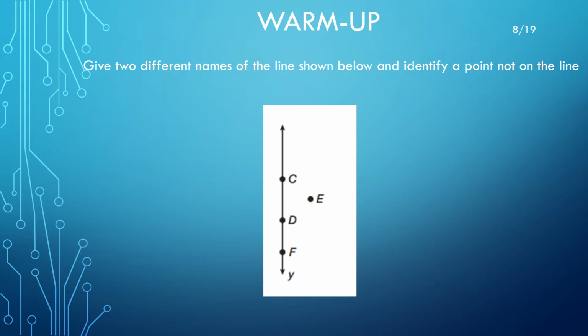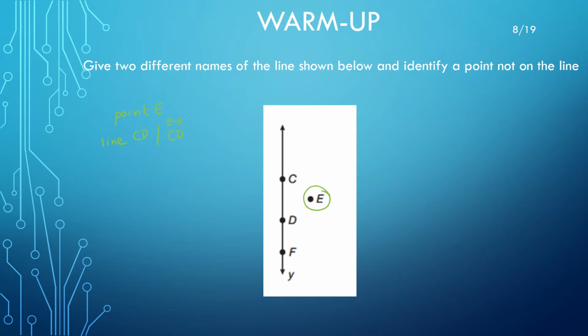In this question, you were supposed to name a line in two different ways, and you were supposed to identify a point which was not on the line. Identifying a point was easy. It is point E, which is not on the line, so you could say point E. Now, to name a line, you can use the word line and any combination of two uppercase letters which are on the line, C, D, or you can use the uppercase letters C, D with a symbol on it.